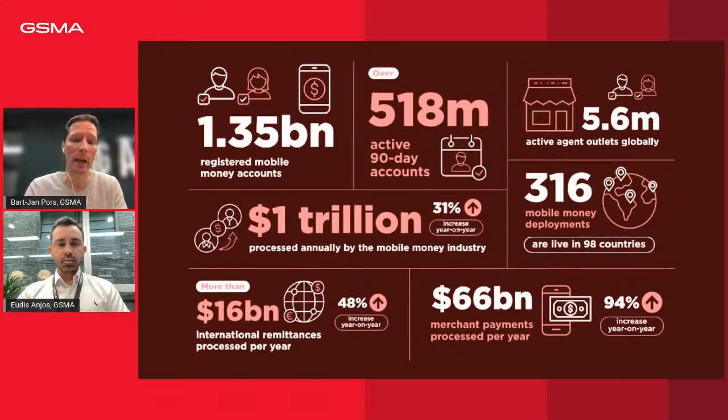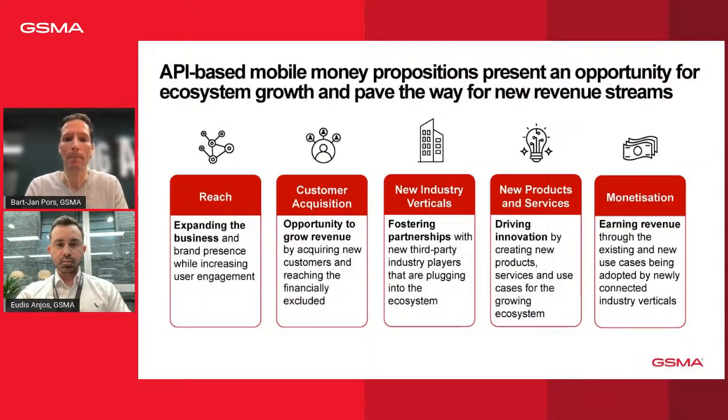What is important to say, however, at this stage, is that as this ecosystem is connecting and building joint solutions, and third parties can plug into mobile money platforms to develop their solutions for their joint customers, API-based mobile money propositions are presenting a huge opportunity for that ecosystem to grow forward and also pave a way to unlock new revenue streams for mobile money providers.